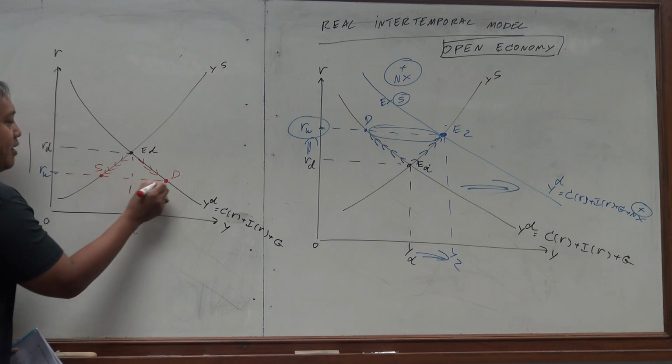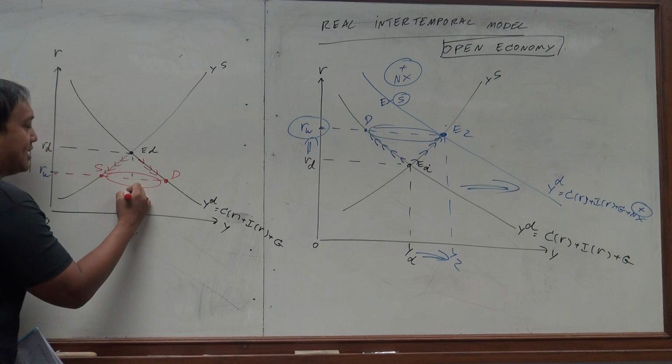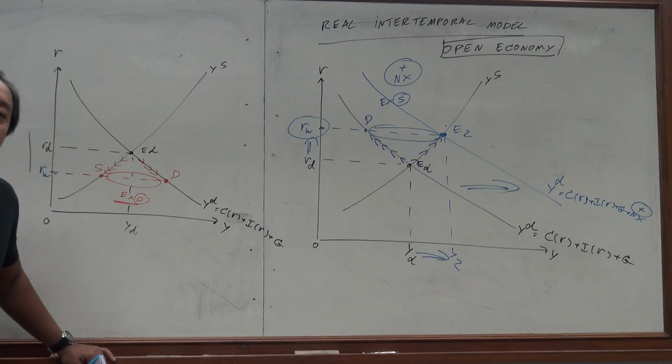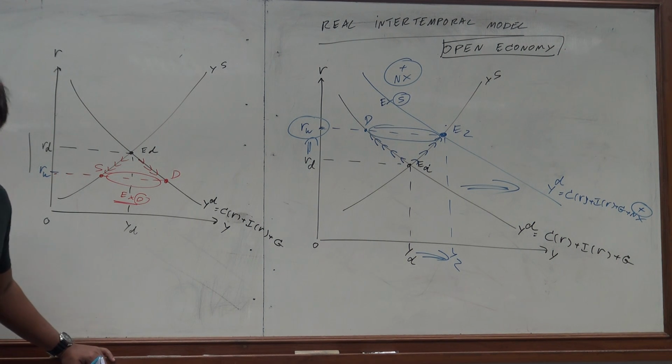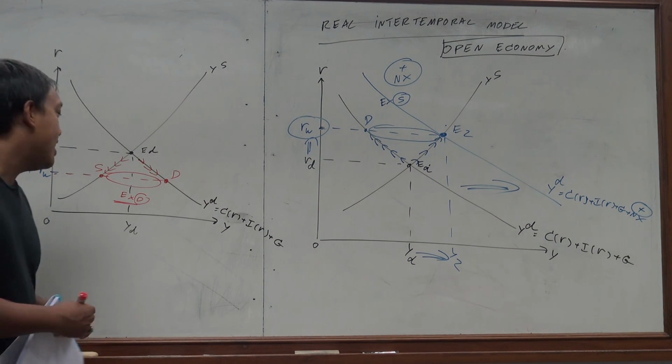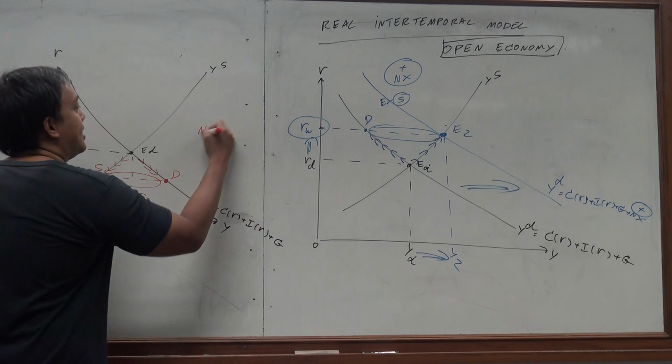This is supply. The problem you have is an excess demand problem. Excess demand means people want to buy more than people want to sell, more than the product that we can produce. That means the product in our country is not enough. If the product in our country is not enough, we need to, not borrow, sorry, we need to import the product from the other country. So in this case, NX is negative.